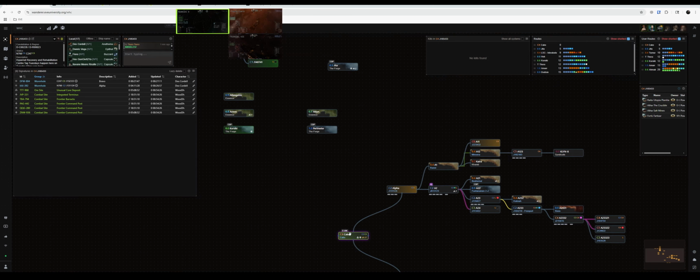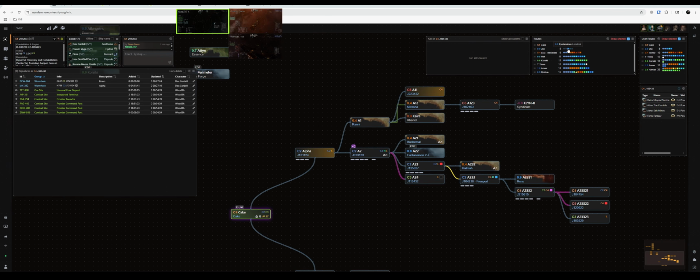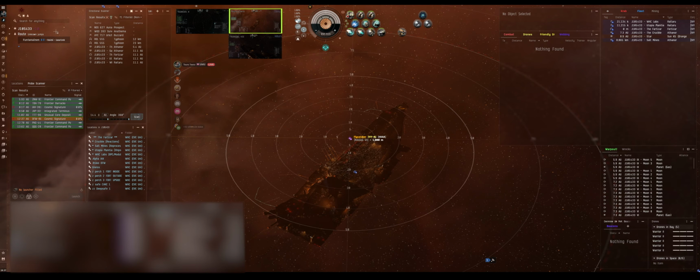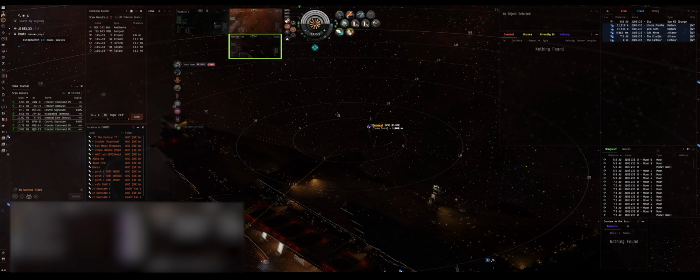Routes themselves, you can do a couple of useful things with. So first of all, let's say I was in Cake and I wanted to get to Jita. Well, I can see it's 5 jumps for me to get to Jita, and this is the chain that I have to go through to get there. I can click any system in here, and it'll center my screen on that system. And then additionally, I can right-click a system, and I can have it be set as a waypoint or a destination for any of my characters or all of my characters. So if I say set destination for all my characters, and then I go to my game, I can see that all of my characters have had Futinainen set as their destination here.